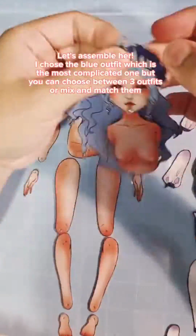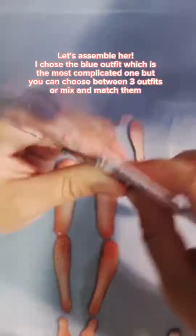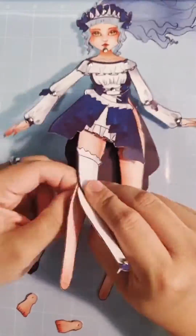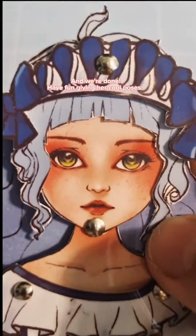Let's assemble her. I chose the blue outfit, which is the most complicated one. You can choose between 3 outfits or mix and match them. And we're done. Have fun giving her cool poses.